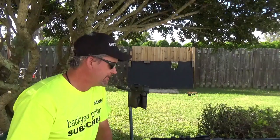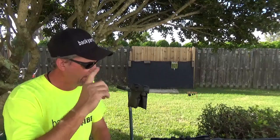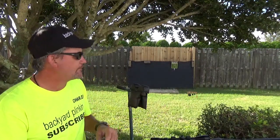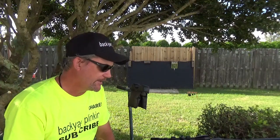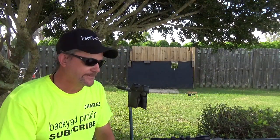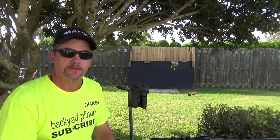I hope this helped a little bit. Pick one adjustment at a time — up or down, left or right — get that part squared away, then go with the rest of it. Remember, your distance changes. Remember, your weight grain changes. If you put all that stuff together, it makes it a little bit easier on you — at least I hope. Until next time, my name is Charles. This has been Backyard Blinky.